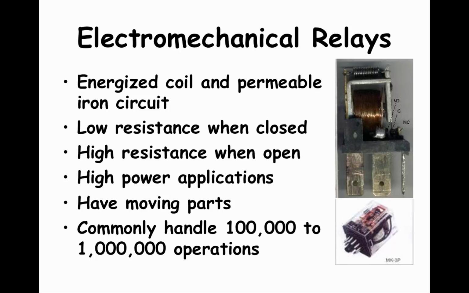These electromechanical relays are used for high power applications like 10 horsepower motors. The low resistance when closed and the high resistance when open are big advantages of electromechanical relays. However, one of the disadvantages of electromechanical relays is that they have moving parts that can wear out over time. Electromechanical relays can open and close in the range of 100,000 to 1 million times.